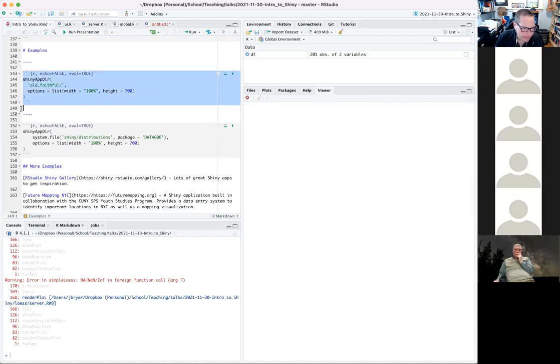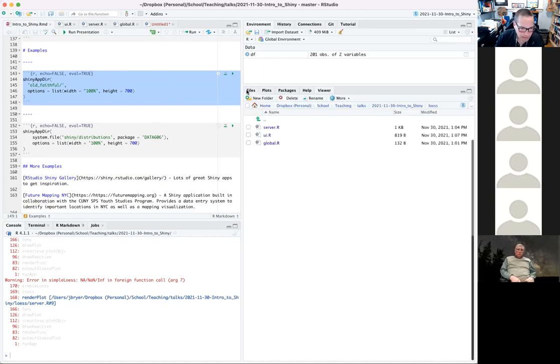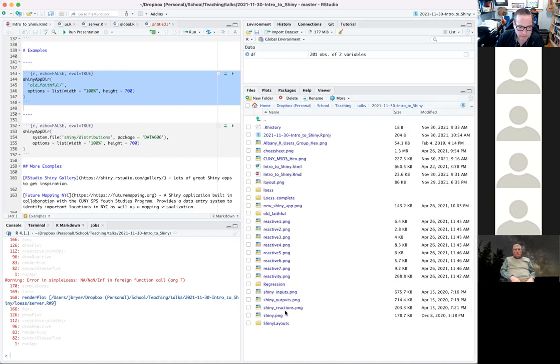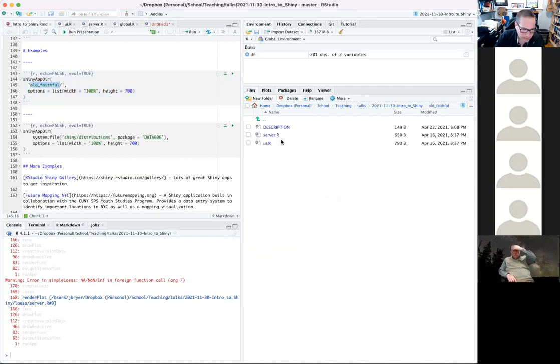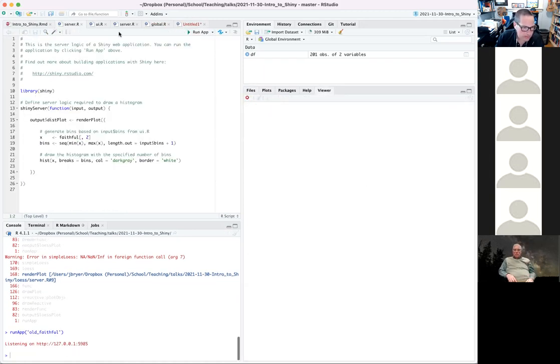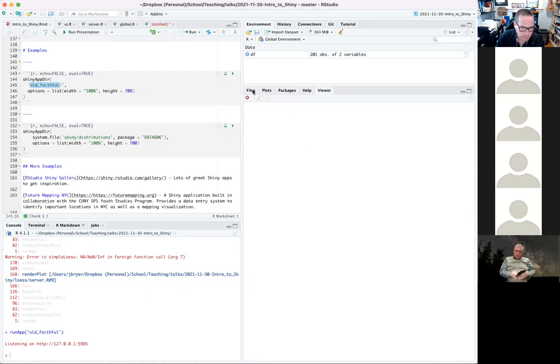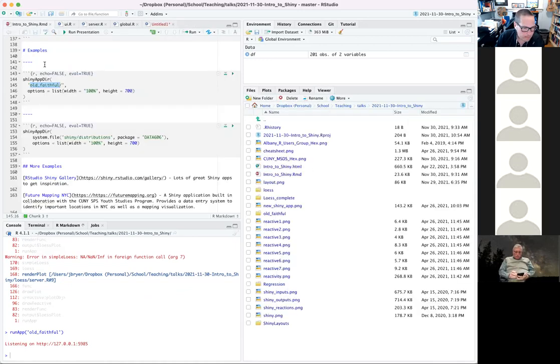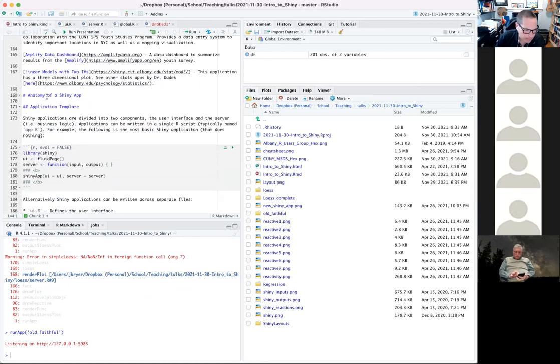So here's where I'm running that Old Faithful app. There's a couple of ways you can do it. I will share this entire folder later today, and I'll send a link out. I have this folder called Old Faithful right here, and I can open that and I can run it. It's a Shiny app. It's got a server and a UI as one would expect. But I can just embed it directly in my slide deck. So I can do it this way, which is through an app directory.